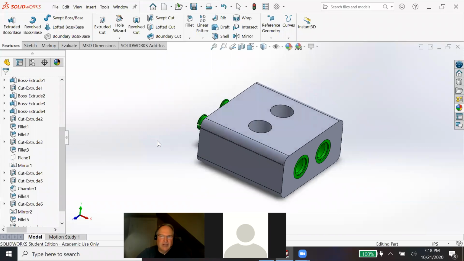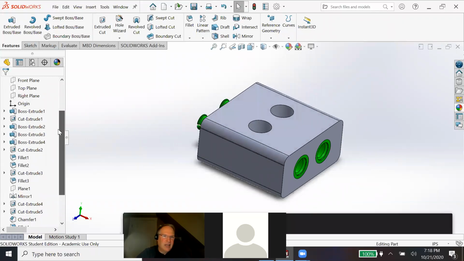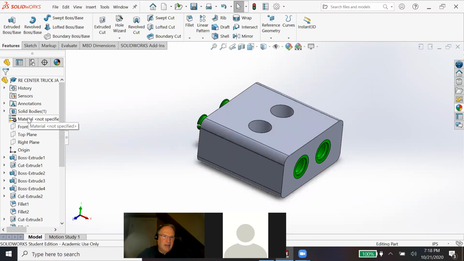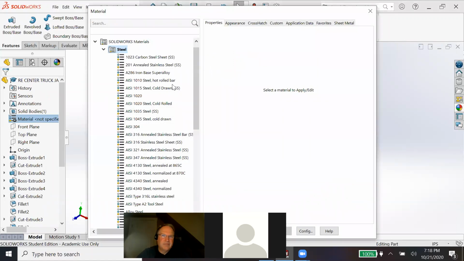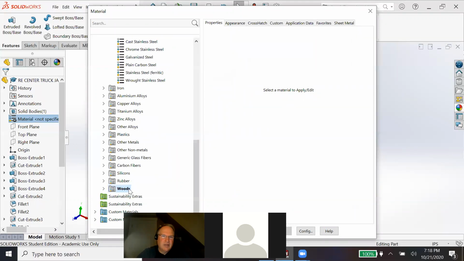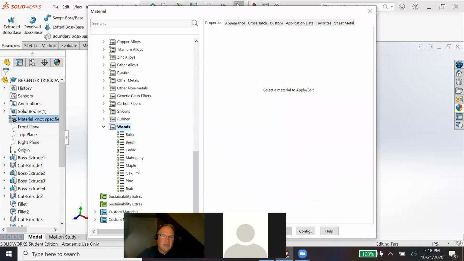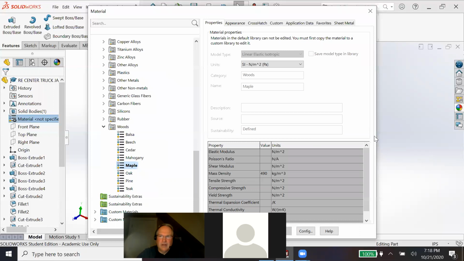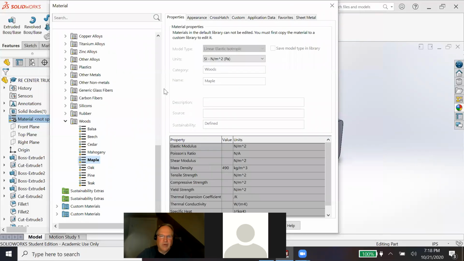And to give your part the realistic look that it needs, they're actually made out of a hard maple. So I'm going to go back and go to edit material. Let's see, wood, maple. Maple has a lot of nice properties.